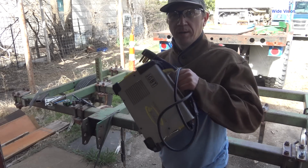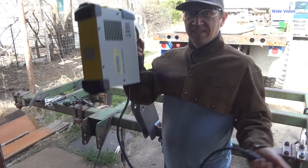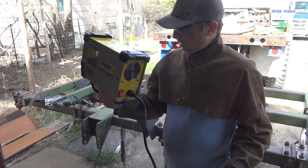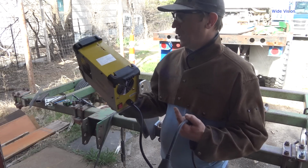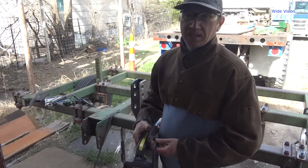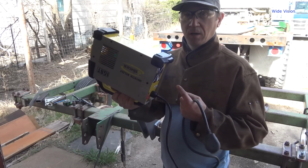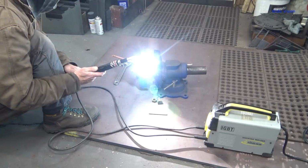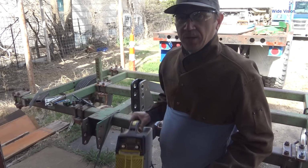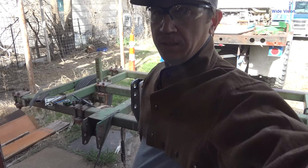So I'm going to break out the little inverter welder. I am absolutely loving this thing still. I am blown away by it. It weighs nothing. It's dinky. It's cheap. But it's proving to be a really, really powerful welder. I'm trying to use this every time I can. And so far, it is still going strong. Matter of fact, a few days ago, I had to get a nut off of a bolt. And I actually powered my carbon arc torch with this thing. Alright, anyway, so I'm going to go set this up and run a few inches of stick in there with some 7018.